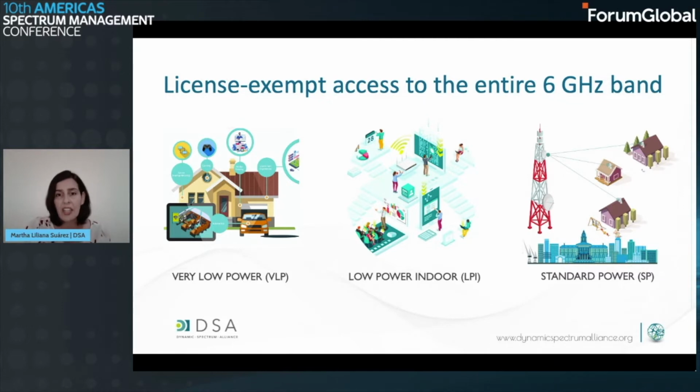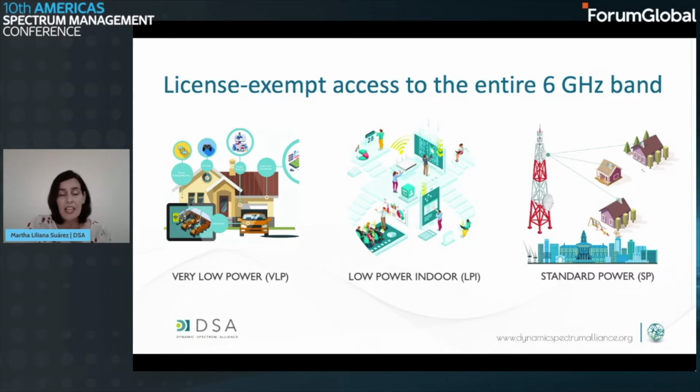The third use case is standard power. This could be used for outdoor and indoor applications, and this is very important for connectivity. It could be at public hotspots, for example, when you have Wi-Fi access in public spaces in many places and countries, like parks or university campuses. It is also important for wireless internet service providers, WISPs, that could use this type of links to provide broadband access in hard-to-reach or underserved areas.